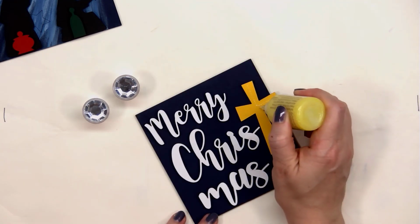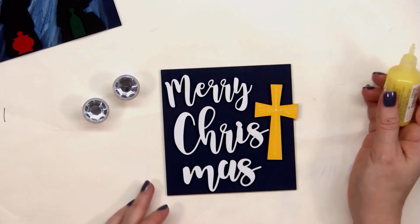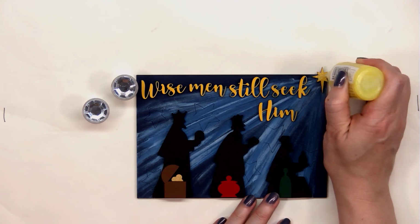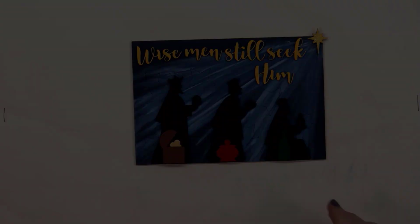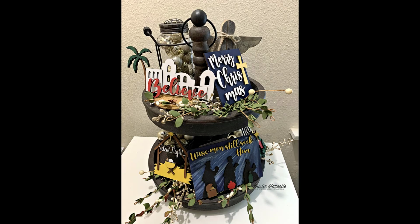For the large yellow cross, I first added a smaller cross on the inside, but later I decided to use my finger and just spread around the glitter so the entire cross was covered. I think it looked better that way. Here are all my finished projects, and I'm really happy with how they turned out. I've already added them to my tiered tray. I love how they look.